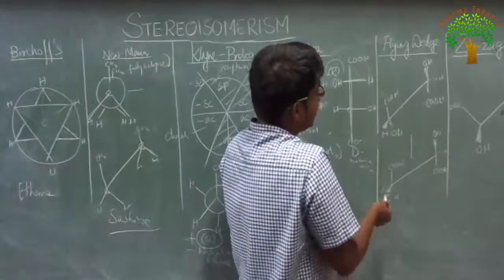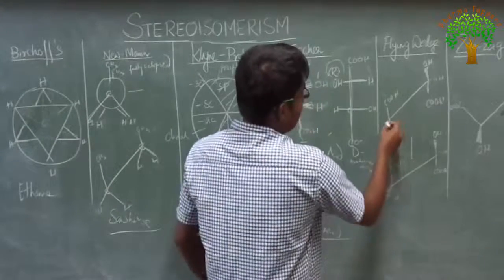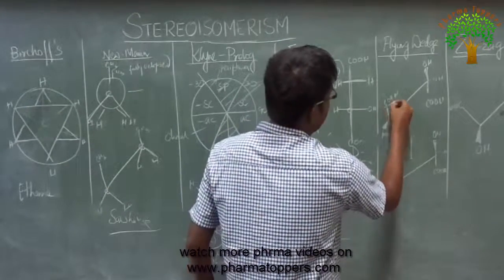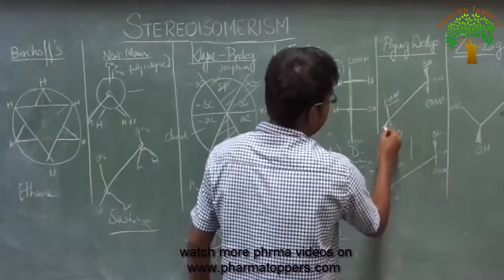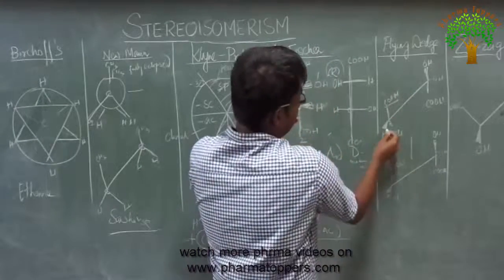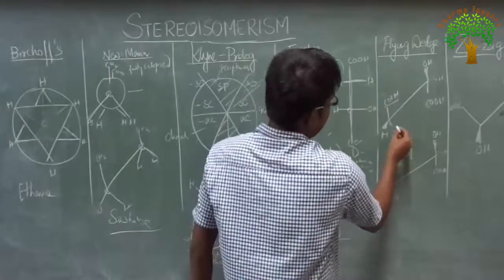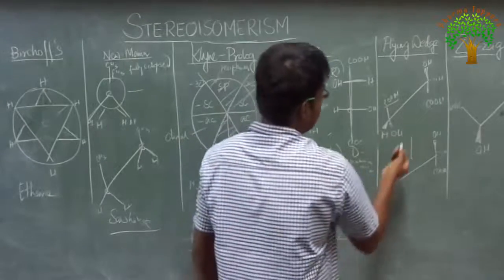Now we don't know actually how to draw this. Just arbitrarily I have drawn this. I have written CHO over here. I have made it up. We have to actually make one bold over here. I have written, suppose, H over here and OH over here. Now we assign configuration to this.